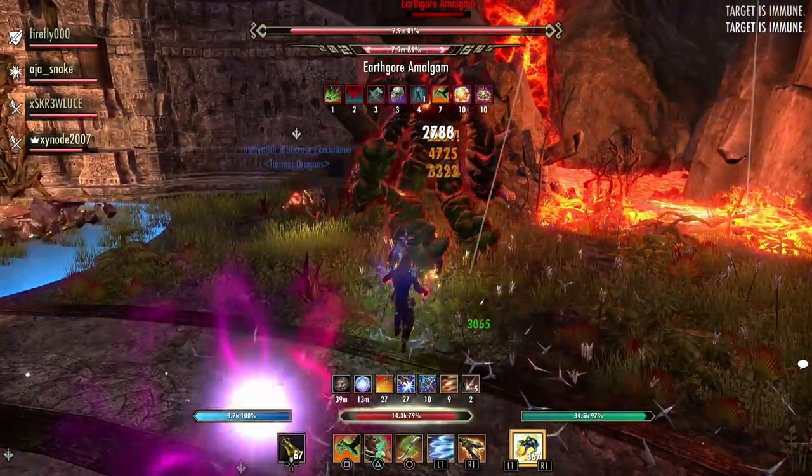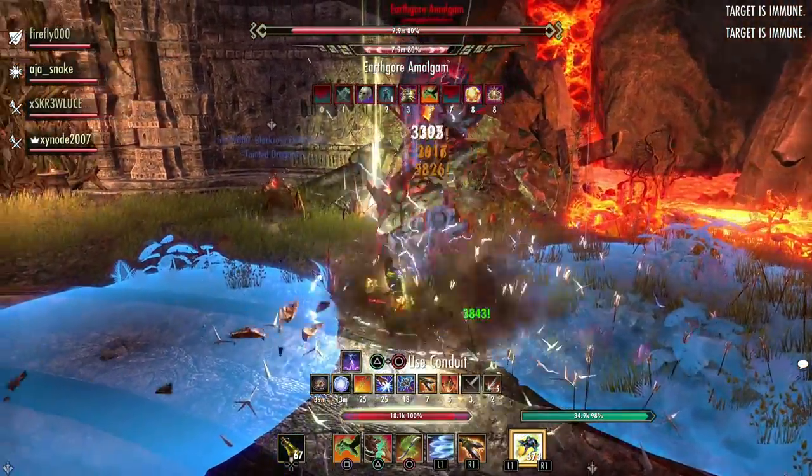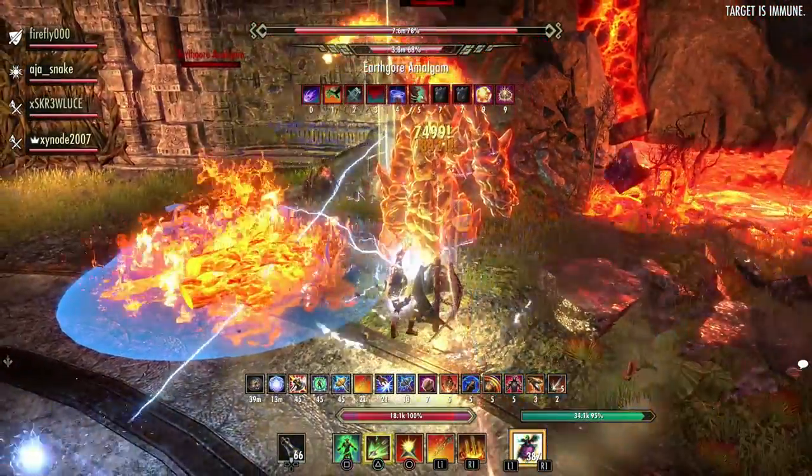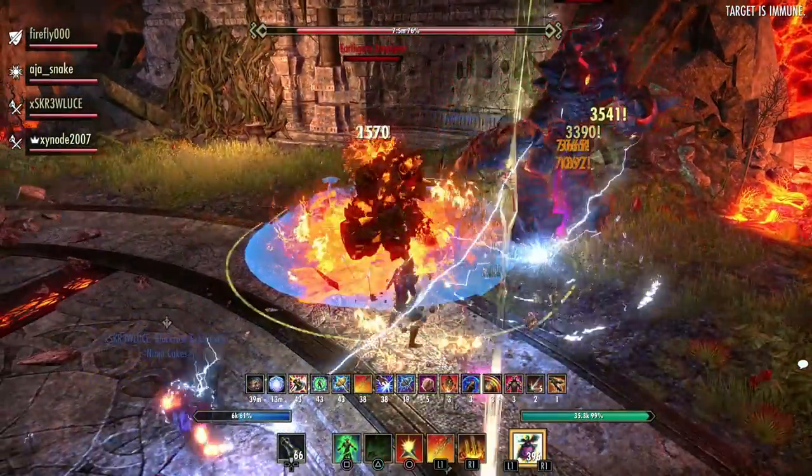Now, the tank, again, all you have to do is block that heavy attack and keep him away from the lava. The reason you want him away from the lava is obviously your DPS can be close to him, and you will get in trouble from those nasty pools if you get caught.